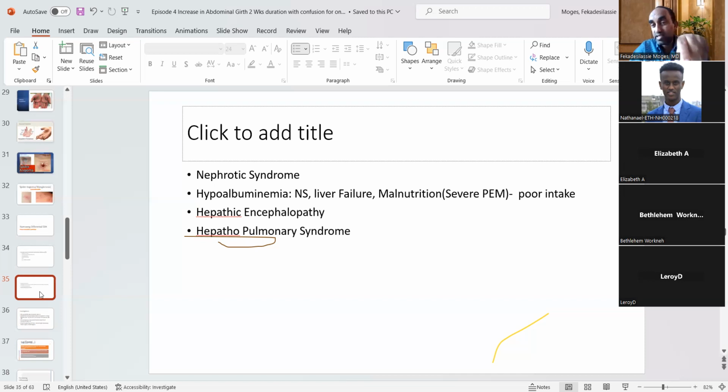alcohol? It looks like this is mainly related to alcohol. So what kind of distribution do you anticipate in terms of their elevation? AST is more elevated. Yes, AST is more elevated, and typically in their ratio, AST to ALT ratio, how much would it be? More than how much would it be? 10, more than 2, more than 1? So this is a very typical board question, by the USMLE line, a commonly asked question. AST to ALT ratio would be greater than 2, by the way, if it is related to significant alcohol.